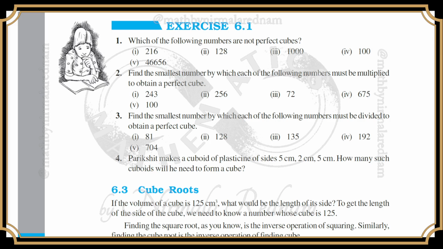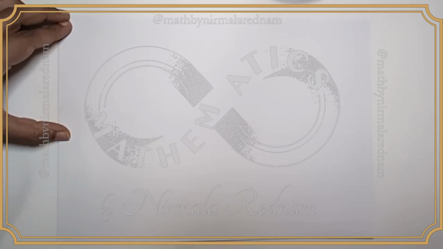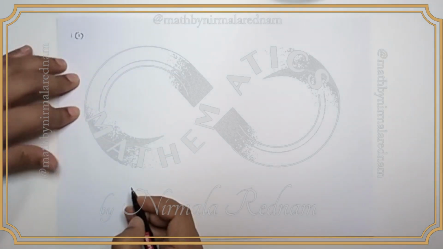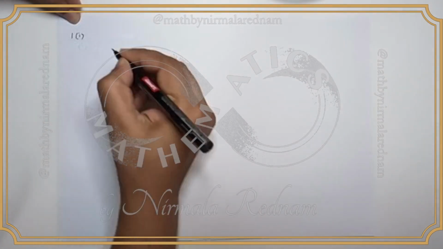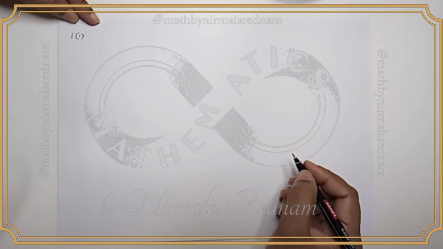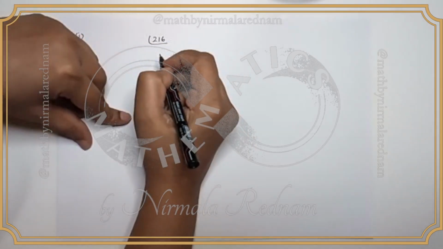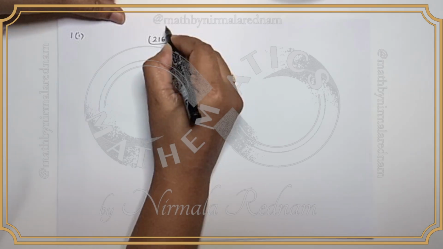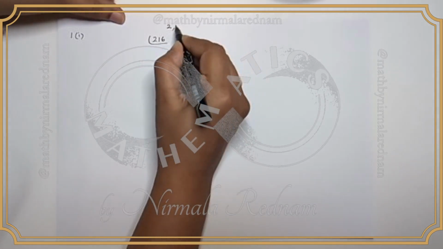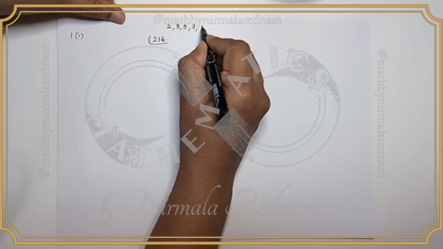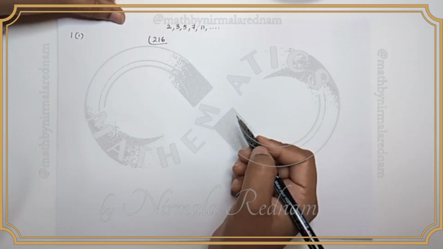Okay. So the first number given here actually is pretty obvious. 6 cube is 216. So yes, it is a perfect cube because 6 cube is 216. If you remember in the earlier video, I told you that we can reduce the steps we do in our prime factorization by taking numbers other than the prime numbers. Usually what we do is we take the prime numbers 2, 3, 5, 7 and 11, and so on, right? That is what we have been doing traditionally.